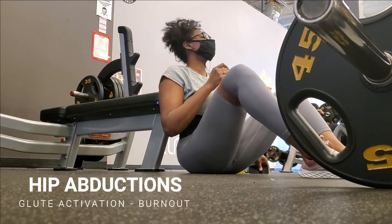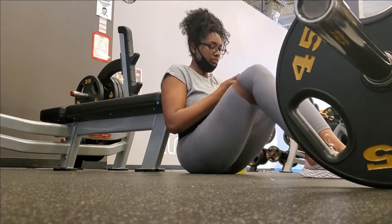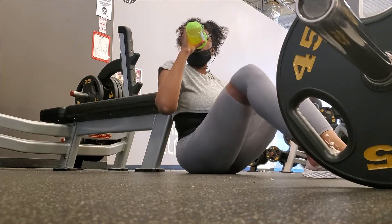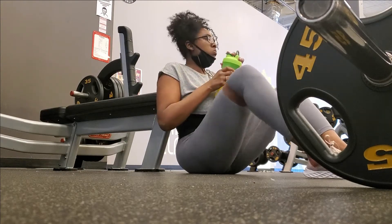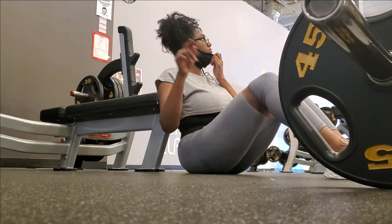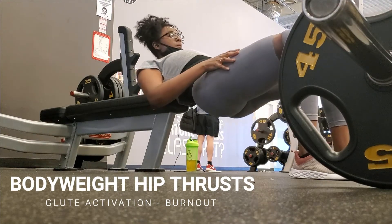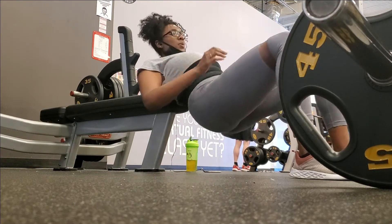Glute activation has been one of the most important things that changed my glute growth. Getting a resistance band has really helped me feel exercises in my glutes because I'm quad dominant. When I first started working out I had no idea what I was doing — I would see a bunch of Instagram workouts, try them, but only my quads would burn. After a couple of months of not seeing progress I got so frustrated. If you don't have a resistance band, get one — they're pretty affordable, I got some at the dollar store. For glute activation I don't count reps, I just do them until they burn. It's not meant to be an actual workout, it's just meant to wake up the glute muscles. Since we only have an hour session at the gym, I just pick my favorite which is hip abductions.